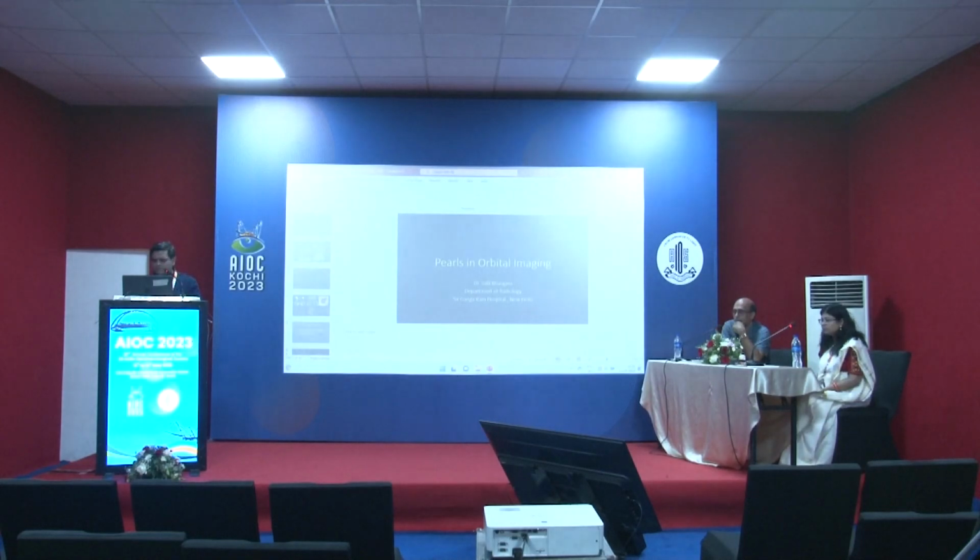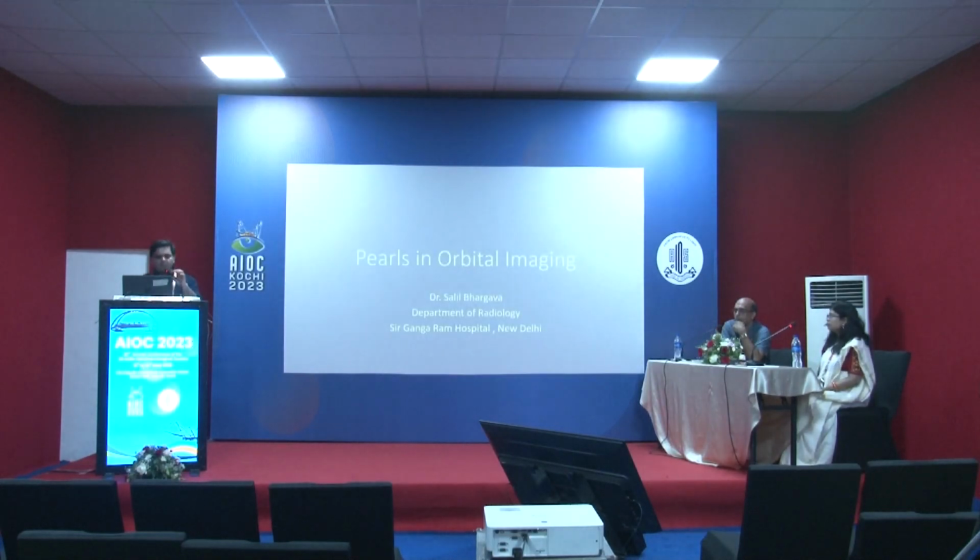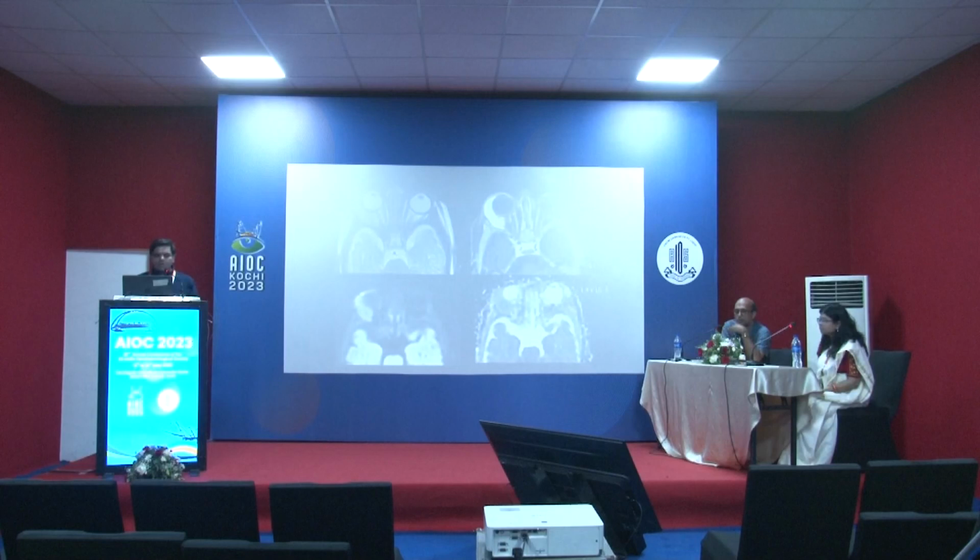Okay, so now is my pointer visible? Yeah. Okay, so this is a 4-week-old child with a right orbital swelling. We can see here these are T2 weighted images because the fluid is bright, and you have a lesion here in the extraconal space which is really bright on T2. It's got homogeneous enhancement on the post contrast study.